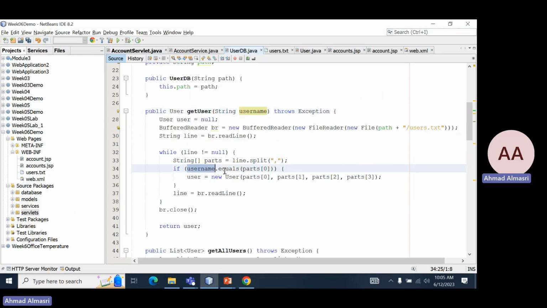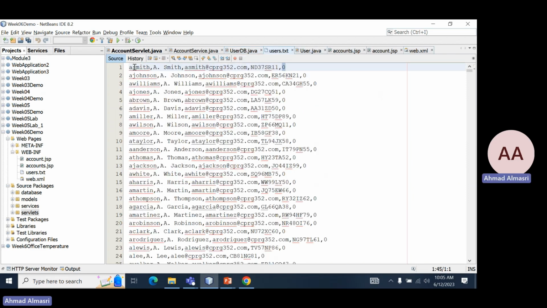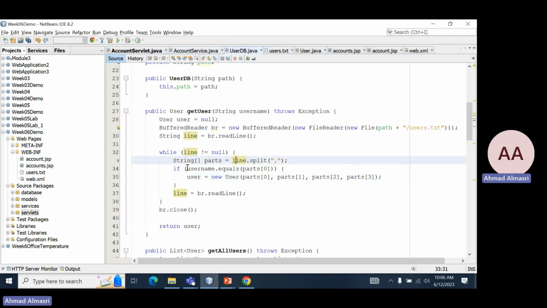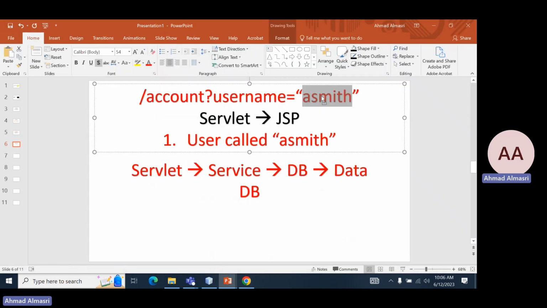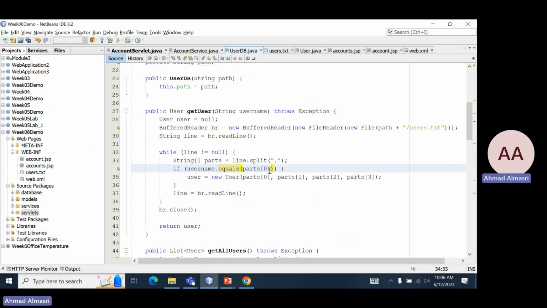I'm saying if asmith dot equals part 0, and if you are wondering what part 0, part 1 are: part 0 is the username, part 1 is the name, part 2 is the email, part 3 is the password, okay? Now if the username, which is asmith, is equal to part 0, because we are going to read the whole file, if we find it, then what should we do?